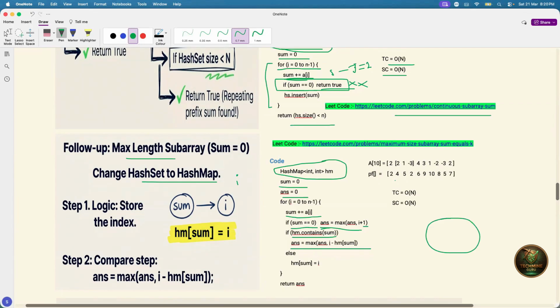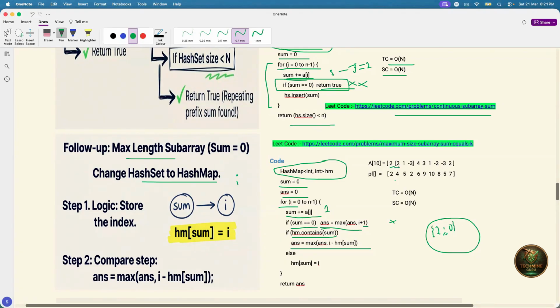So we have a hash map here. We will come to this for loop from I is equal to 0 to n minus 1. We will check what will be there in the sum. It will be 2, right? So it will check whether 2 is equal to 0 or not. This condition will not work. It will check in the hash map whether 2 is present or not. Since it is not present, we will simply insert 2 with this index, where we got that thing. So we will get 2 colon 0 as the first element.